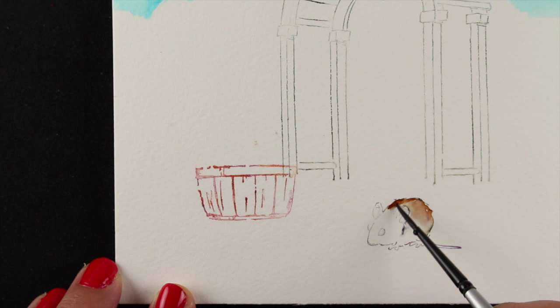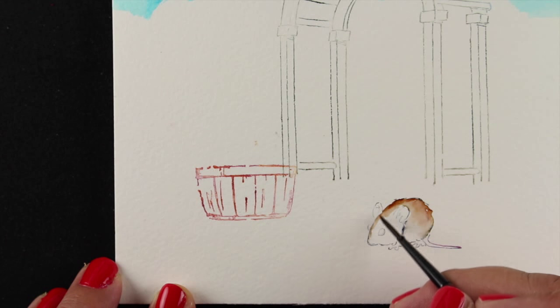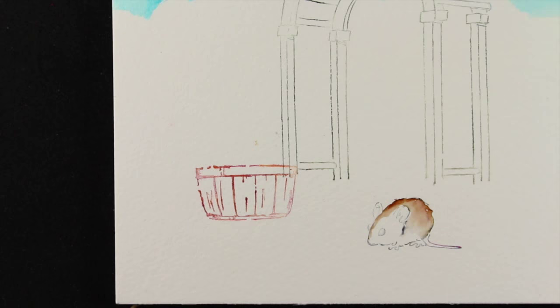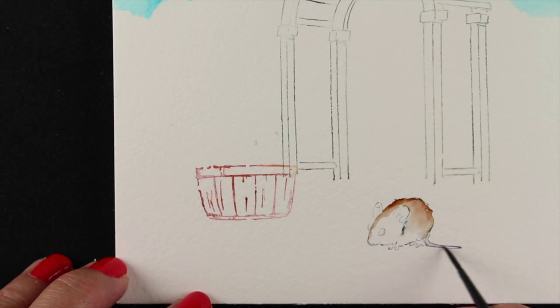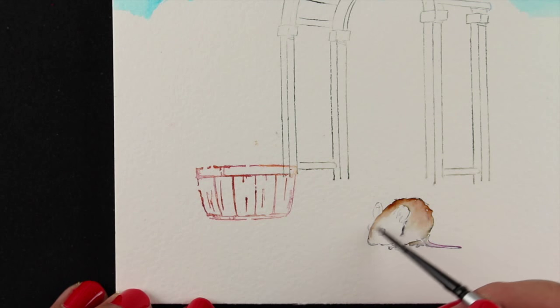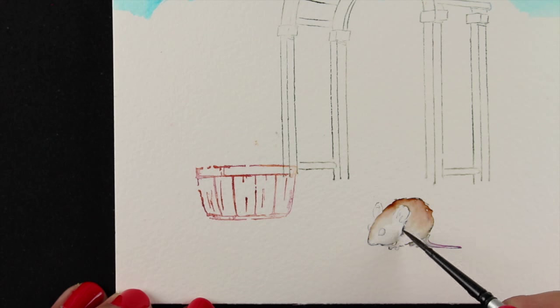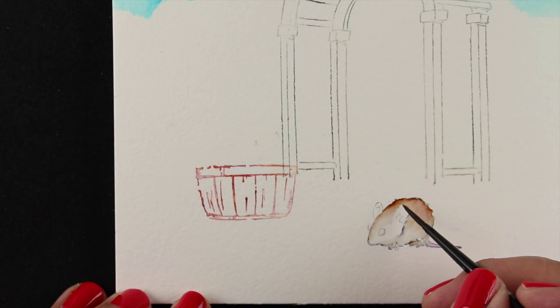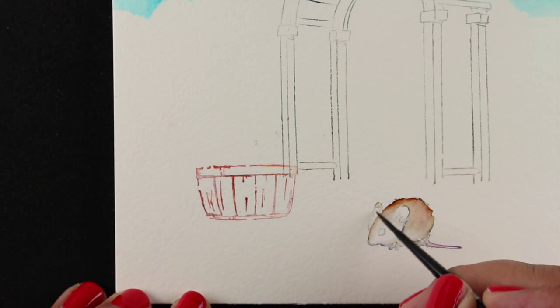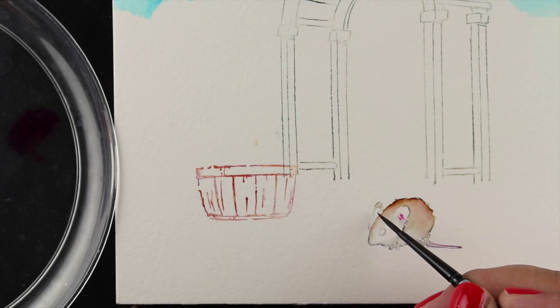It's really a matter of what happens when you hit the stamp with water. I'm going to hit a little more clean water on top of his nose and tail because I want those to remain light — as I was painting the brown I was picking up more color, so I wanted a really light color on top of his head. On something like this, make sure that if you're going to add any detail on top, you do it after it's dried, because in a few minutes I will make a mistake.